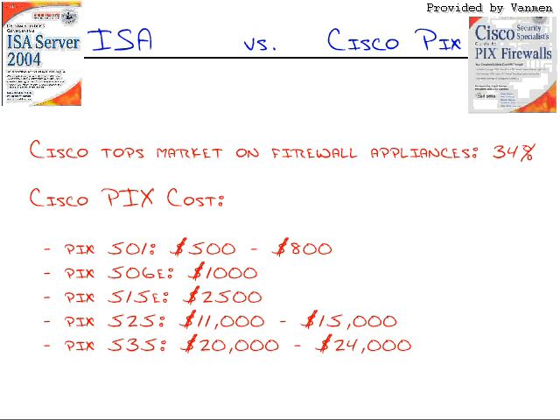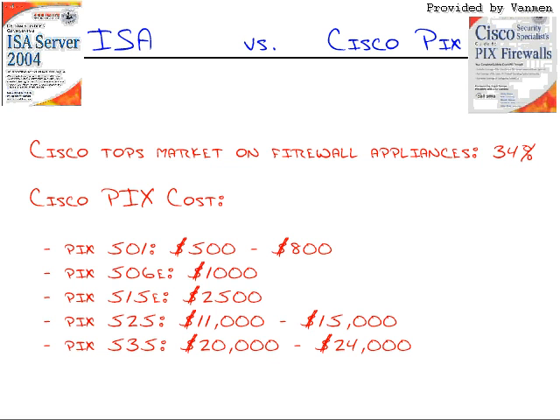The 501 is meant for very small markets, and they have a 10 user license or an unlimited license, which is that price difference there. Very limited in the amount of throughput it's able to handle. Primarily meant to be a 10 megabit per second or less type firewall. As we go up in platform, you see the model numbers increase, and you see how much these things cost increase. Primarily, you start seeing the range coming up here because you do end up licensing VPN connections. You also end up licensing how many interfaces they support. Every interface that you add is another license. So the more networks you have, the more the cost is on top of that.